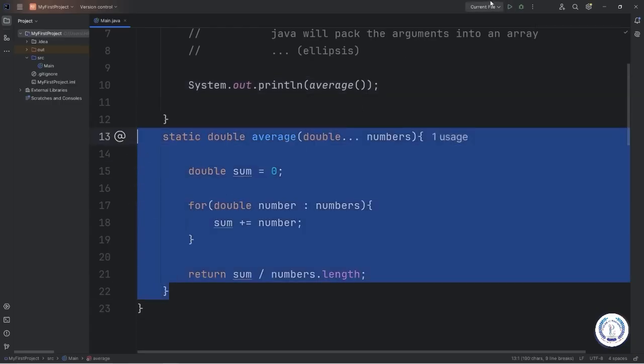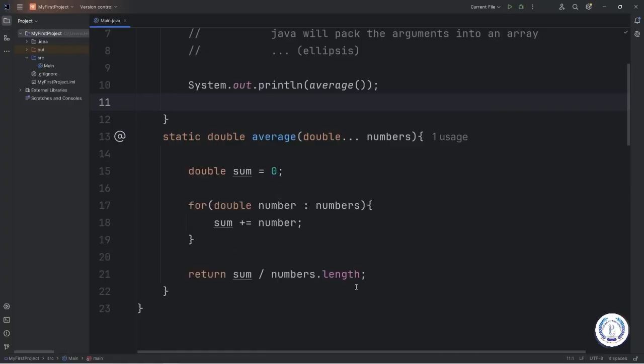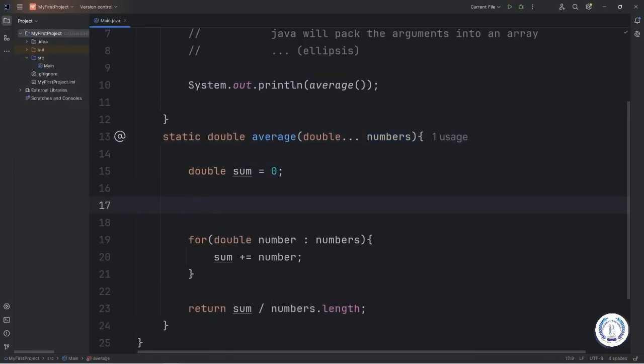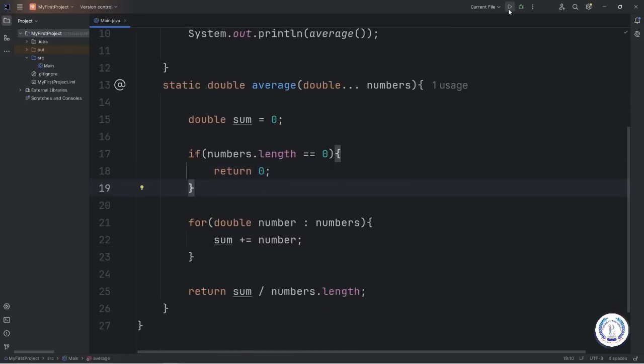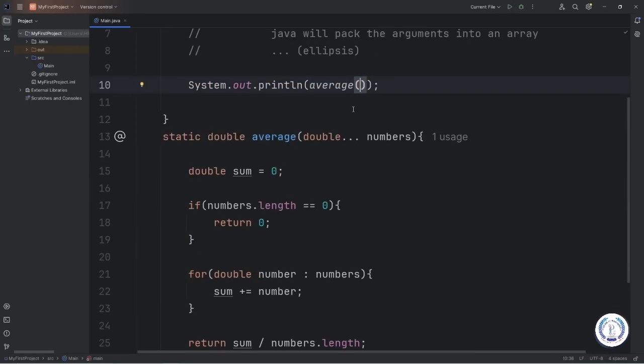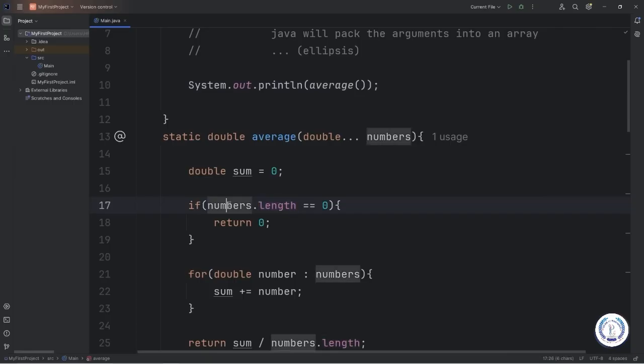But with this method that we have created, here's what happens. We're actually dividing by 0 because the length of our array is 0. There's no elements that we're passing in. In this specific example, let's create an if statement. If our array of numbers, if the length of it, we can access the length property, is equal to 0, let's return 0 instead of receiving not a number. We're calling the average method, but passing in no arguments this time. That would give us 0, because the length of our array is 0, because we're passing in no arguments.